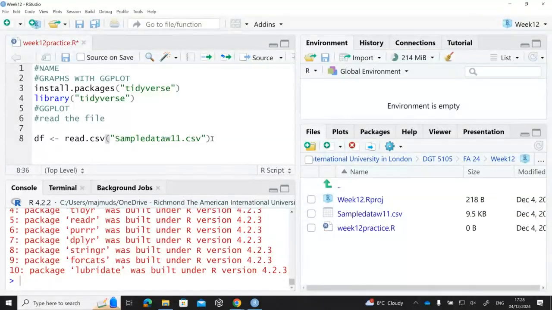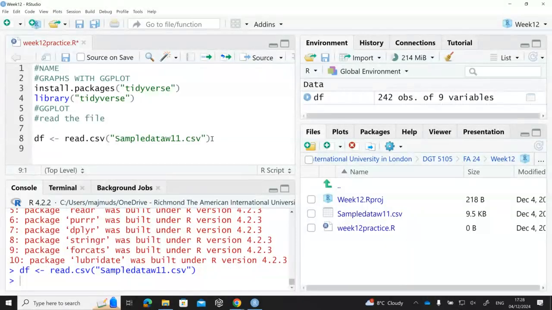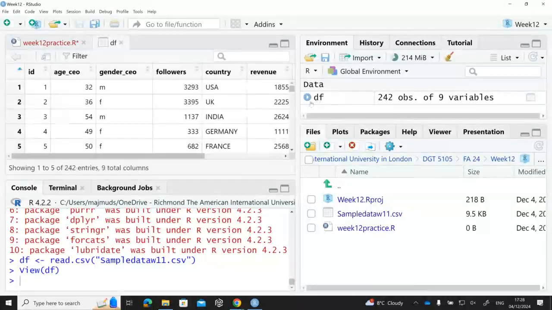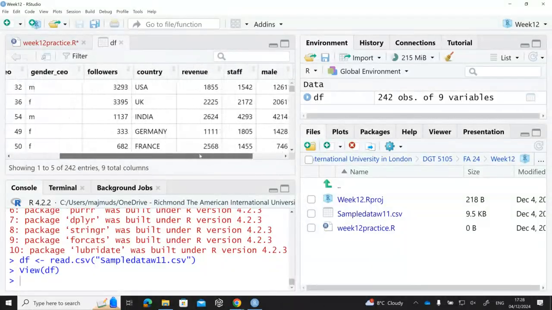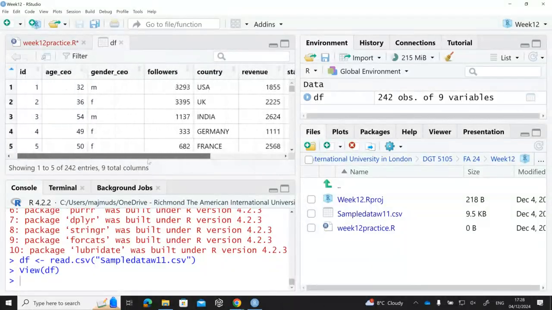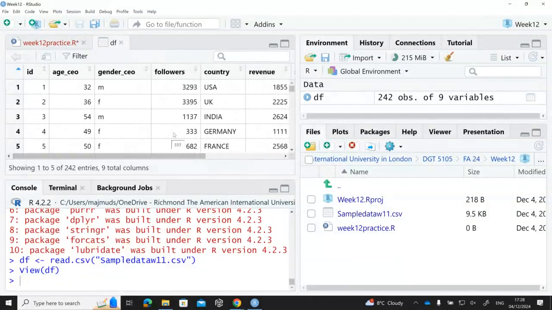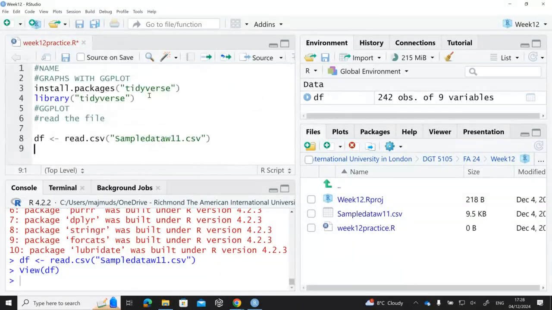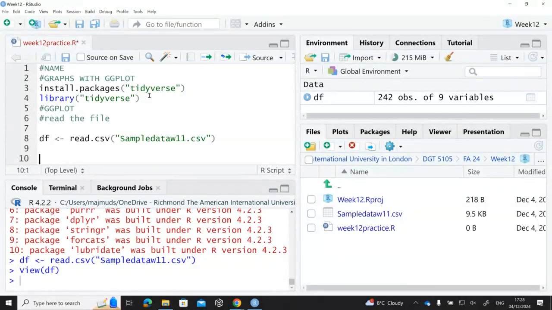All right, now to Control Enter and see what happens. The right side, you should be able to see your data frame. If you click on it, look at that. This is the data that you have brought in. Is that making sense? Any questions? All right, take notes, okay?